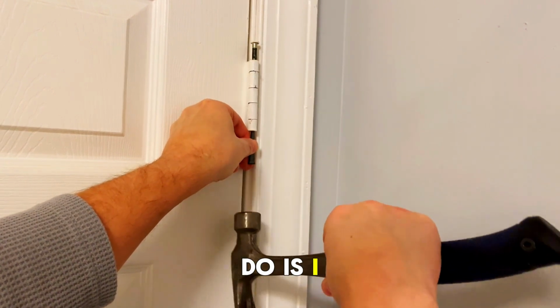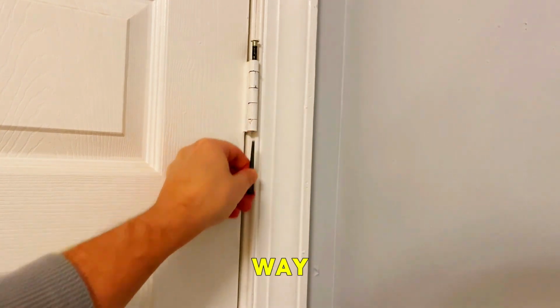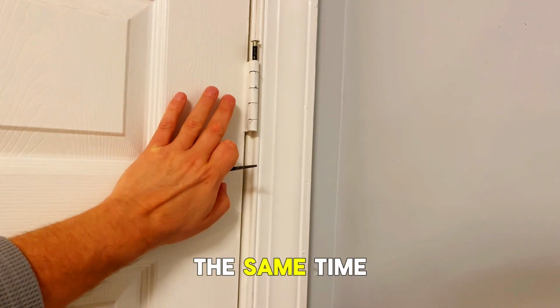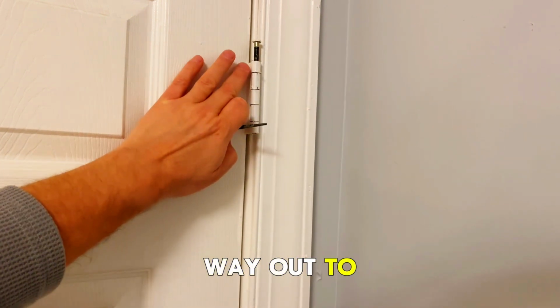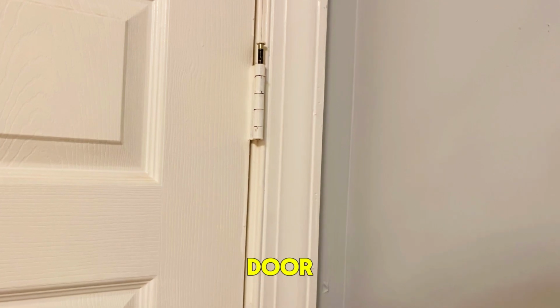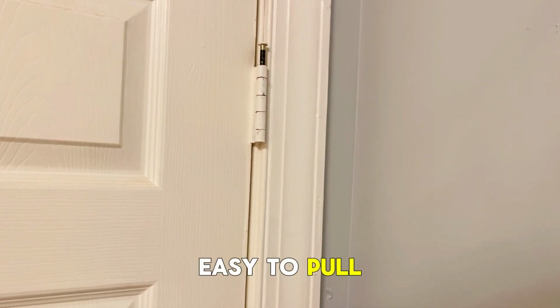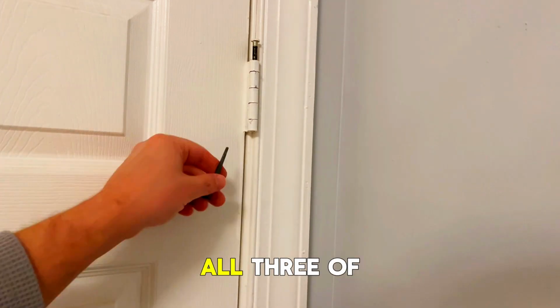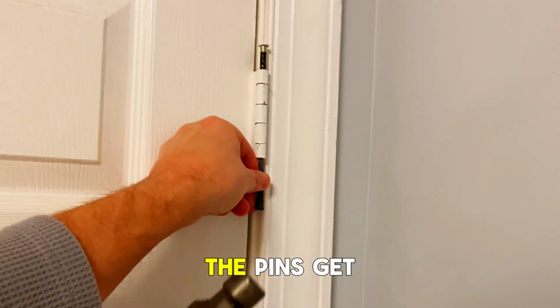What I normally do is I get it probably 3/4 of the way up, so it's not completely out. You don't want to take all of them completely out at the same time. I tap them most of the way out to where at least the top hinge is still in place. And then I'm going to brace up under the door. It'll make it real easy to pull the door off without any binding of the hinges. So we're just going to do that to all three of the pins. Get them all the way up.